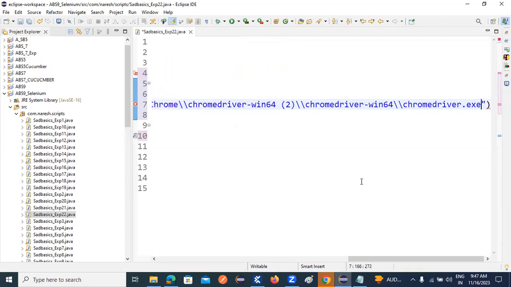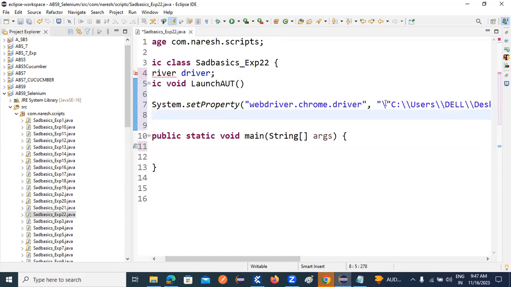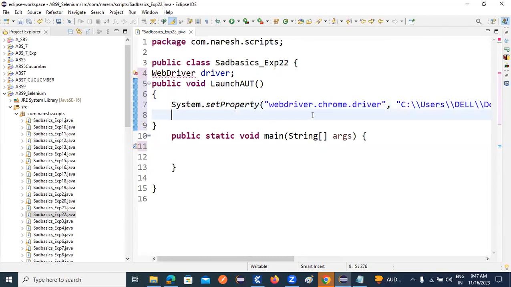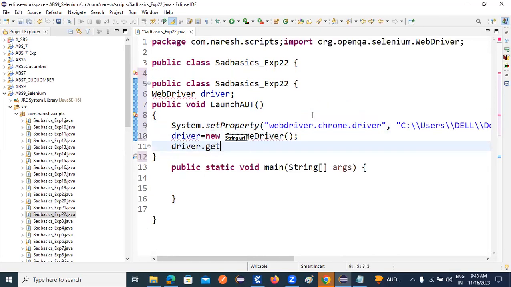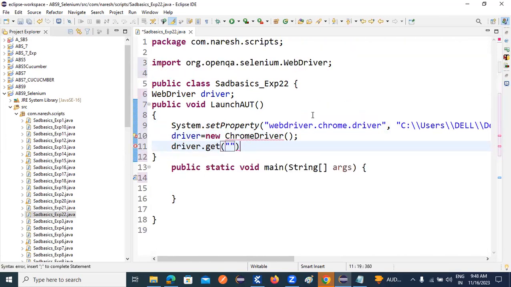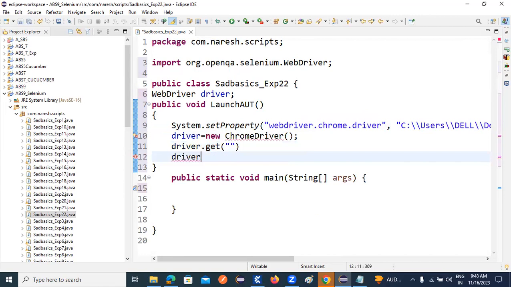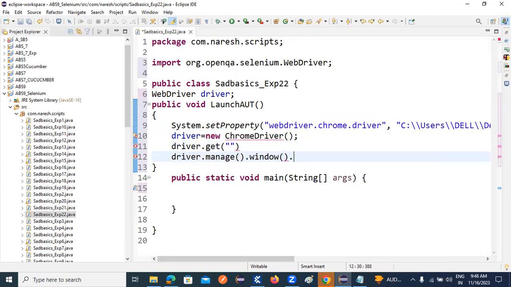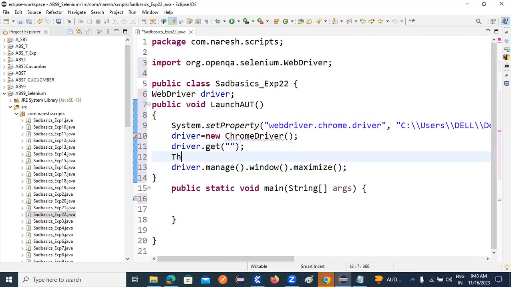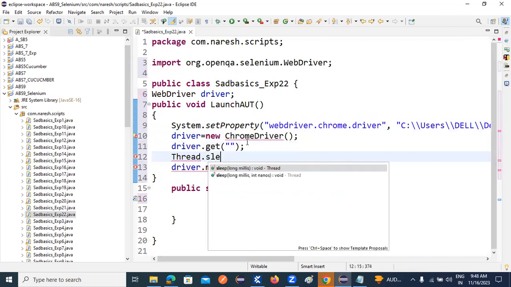And here we need to provide driver equals to ChromeDriver, dot get URL, driver dot manage dot window dot maximize. And after that, I will provide, let's wait some time.